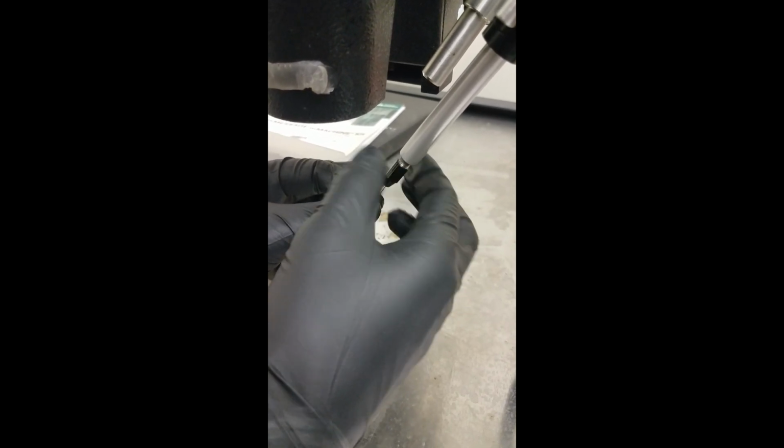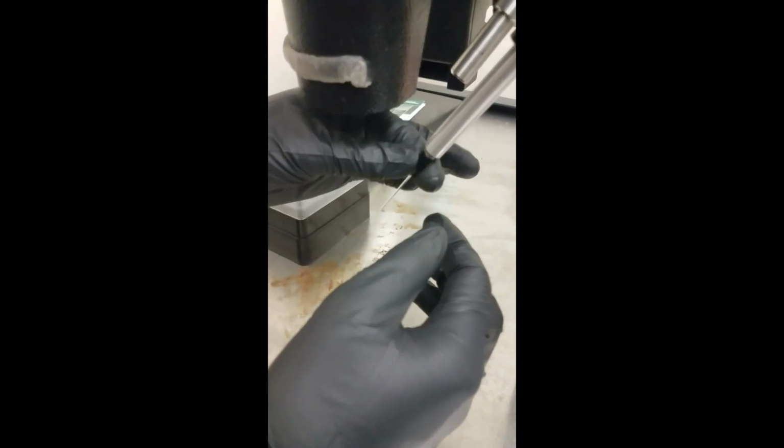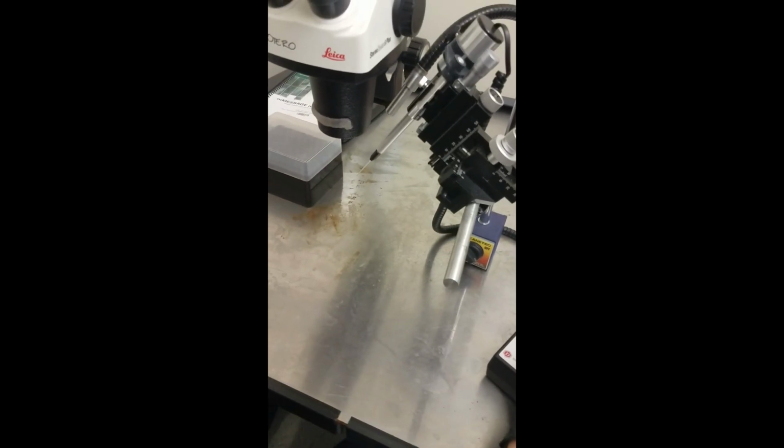Then the last step that you need to do to prepare the needle before injections is to empty it. So if you come over here to the control panel, you just push and hold empty until it beeps at you again and the plunger is completely into the glass tube.